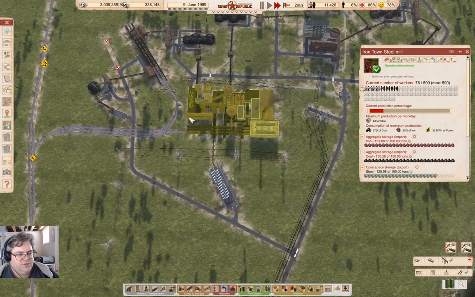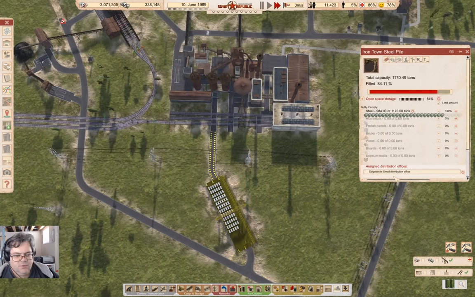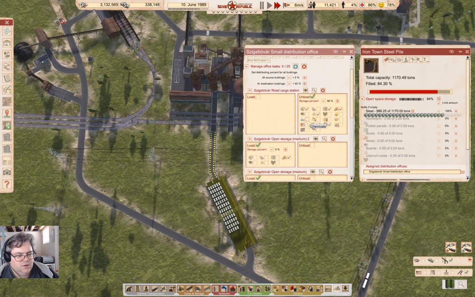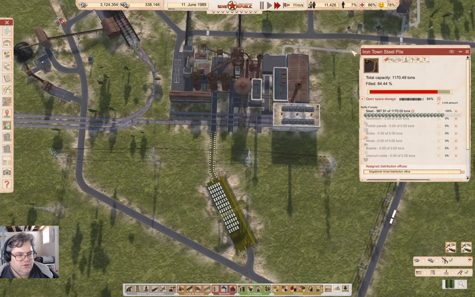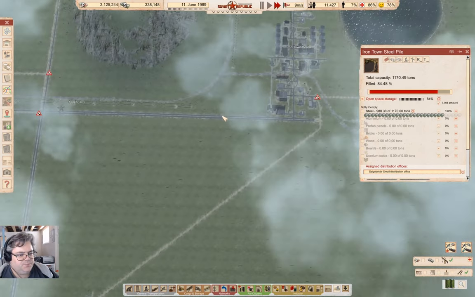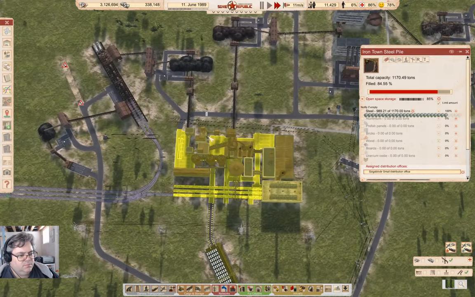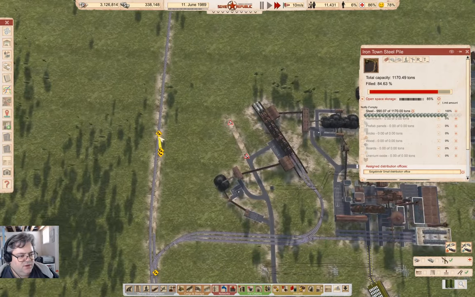We are also exporting steel, are we? No, I don't think we are. Yep. D small distribution office. And we are. We are loading steel. Okay, good. So we are exporting it. Good. Okay. So that's that. We've got rail construction heading on up that way.